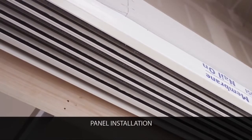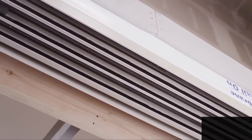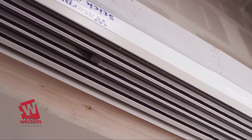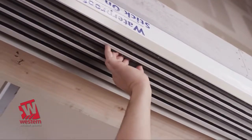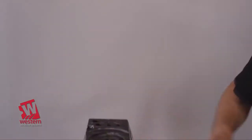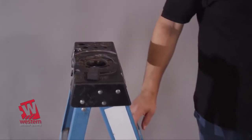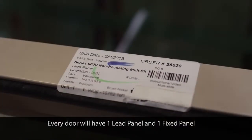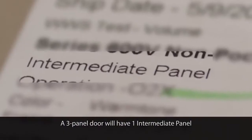Begin by locating and removing the black foam blocks from the head channels. The blocks are approximately 1 inch by 1 3/4 inch, and there will be one in each channel. Set them aside temporarily as they will be reinstalled when the panel installation is complete. Each panel will have a sticker identifying it as the lead panel, intermediate panel, or fixed panel.